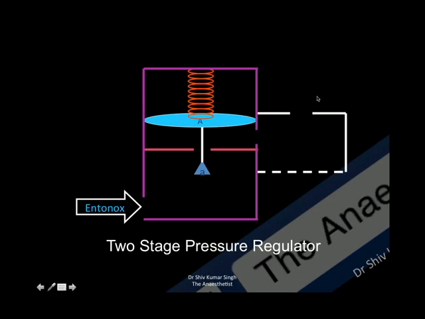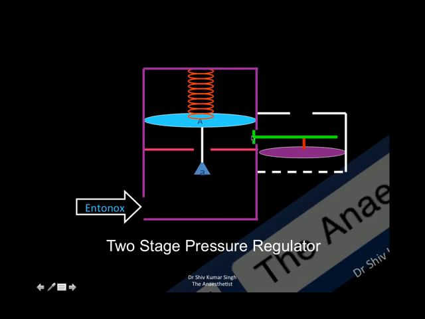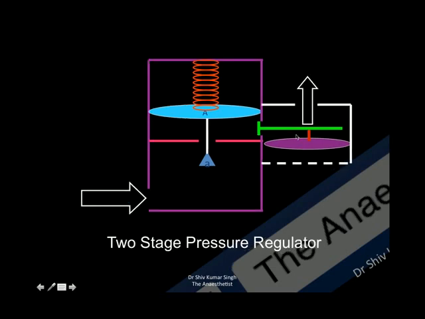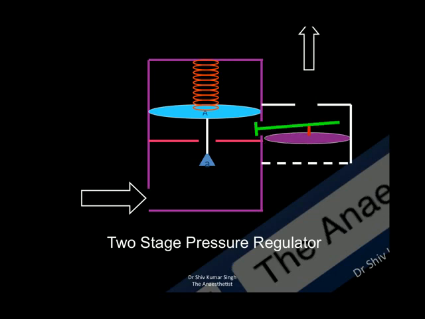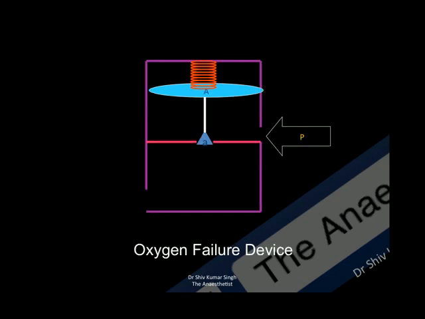In the demand valve, one end is connected to the patient and the other is open to the atmosphere, and it uses a tilting disk mechanism — a variable flow or demand flow valve. Normally the outlet of the low pressure chamber is closed. When connected to the patient and the patient starts breathing in, the disk is lifted up and gases flow from the cylinder to the patient. As soon as the patient stops breathing in, the disk returns to its normal position and closes.